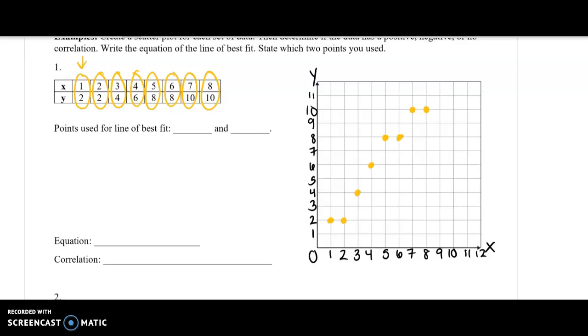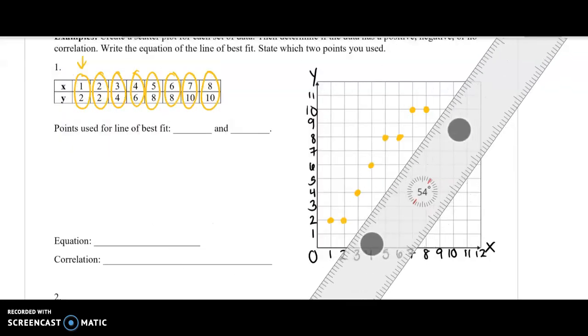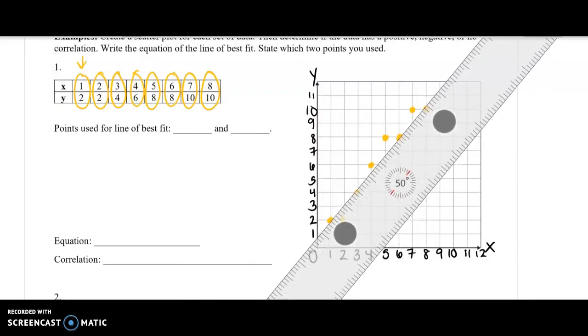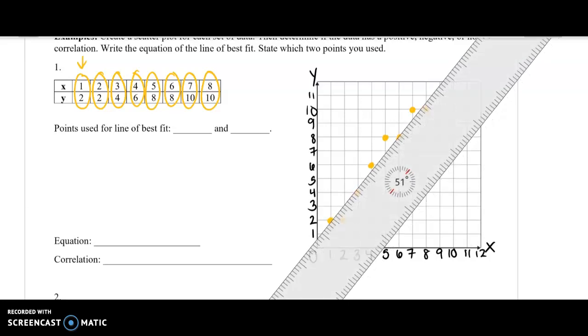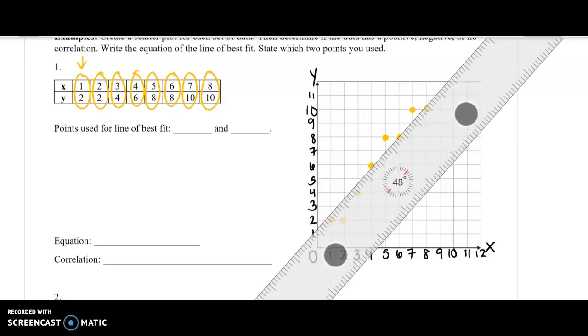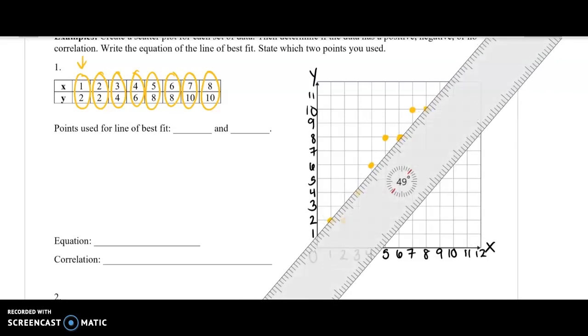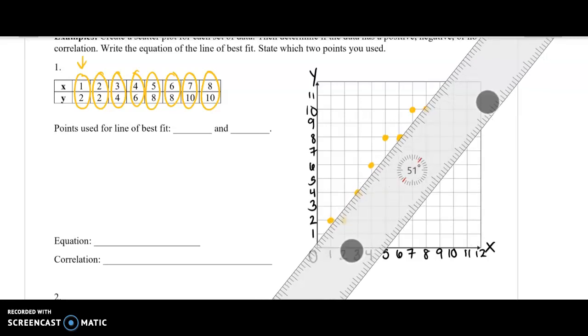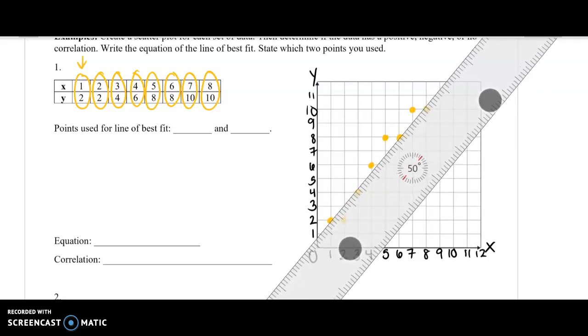The one thing I always do is count the number of points, 1, 2, 3, 4, 5, 6, 7, 8. Make sure I have 1, 2, 3, 4, 5, 6, 7, 8 ordered pairs. That way I know I didn't miss one. Okay? Once you have all your points plotted, I would take the ruler out. We haven't used this in a little while. And I would try to line it up and see, where can I line it up? What 2 points that I just plotted could I use that would split the data pretty evenly? And what I mean by evenly is that if I were to draw a line using this ruler, half my data would be above the line, half my data would be below the line.